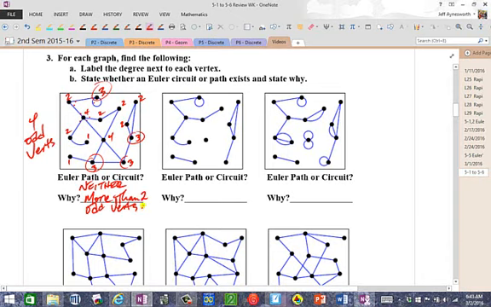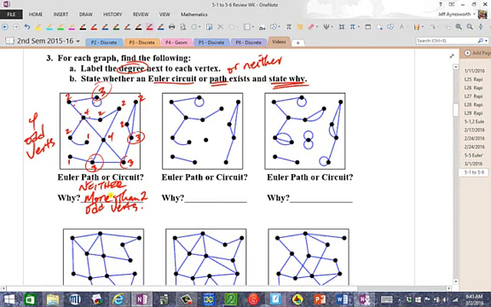So this right here, we have 6 odds. The question is, how many odd vertices do you have? You either have 0, 2, 4, 6. You have an even number of odd vertices. Okay, so what I did is I labeled the degrees in red, all right? And either it has an Euler circuit or a path or neither, all right? And then, of course, you have to state why. Here in this case, we have 4 odd vertices, so it doesn't have either one of them.